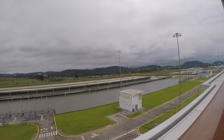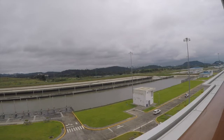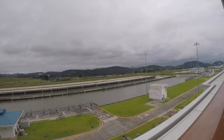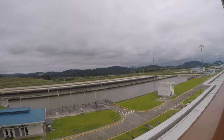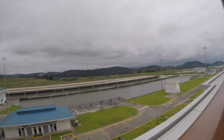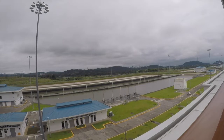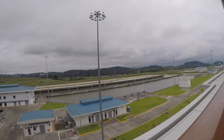Once released, it's gone. So the filling and releasing of water has been out of the lakeside, which is the supply of water for the locks, into the ocean side. At the end of the dry season, due to the possibility of a shortage of water, the addition of new locks was cause for concern. So they engineered a partial recovery system where 60% of the water from one lock is cycled back into the next lock as the ship progresses, using these water-saving basins.